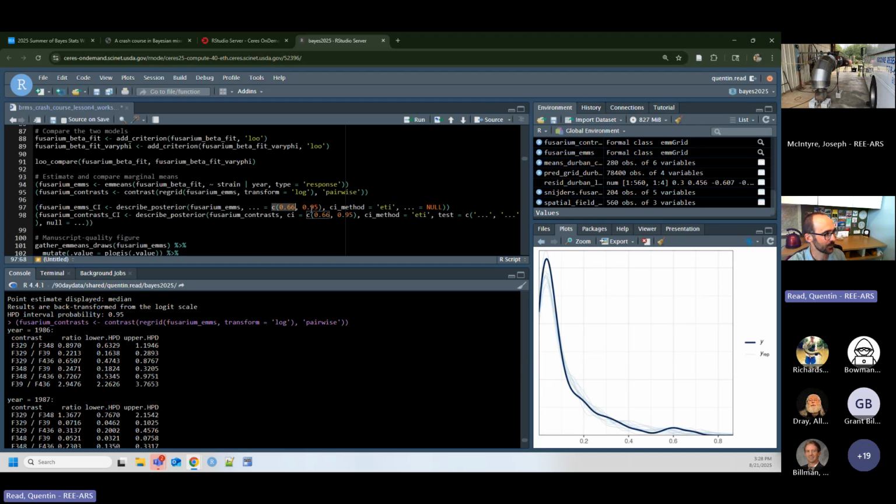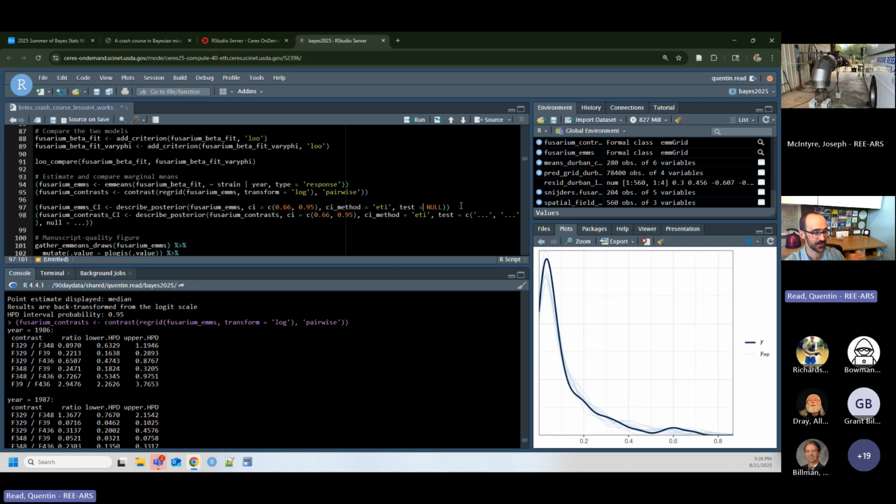And we can get any credible interval percentiles that we want. And as I've said before, I like to do the 0.66 and the 0.95 because it's like 1 and 2 standard deviations away from the mean. Equal tailed interval.